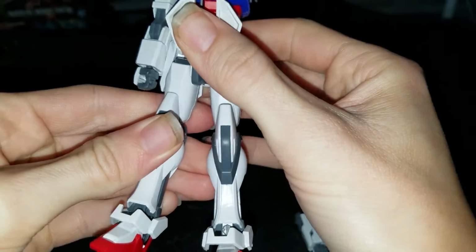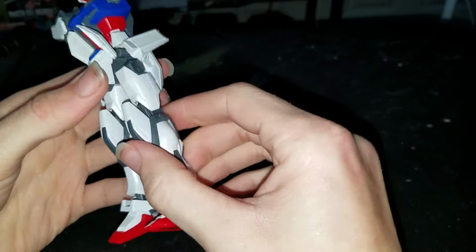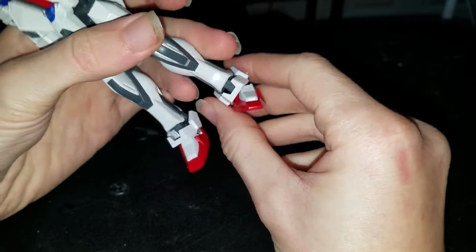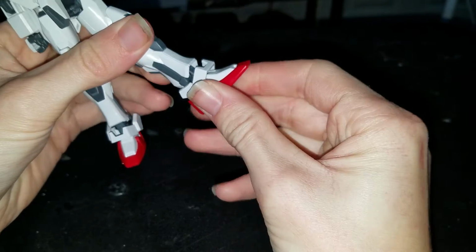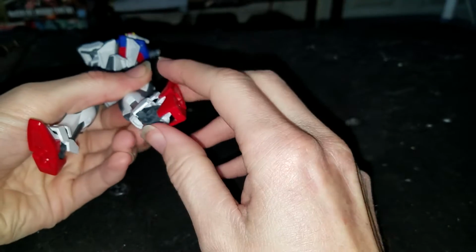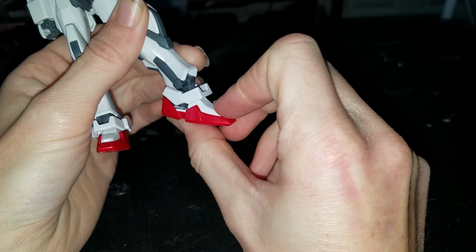The ball joint at the hip. Ankle can go that far, side to side, forwards, double joint right here, and back.